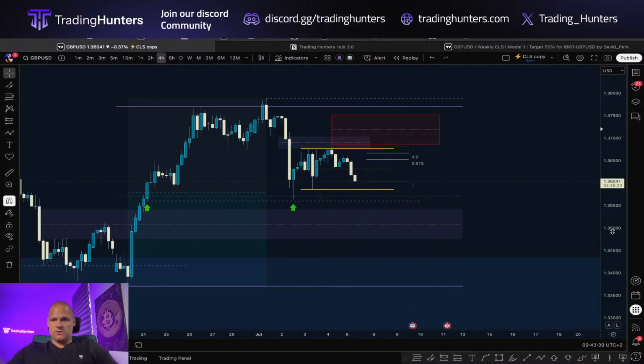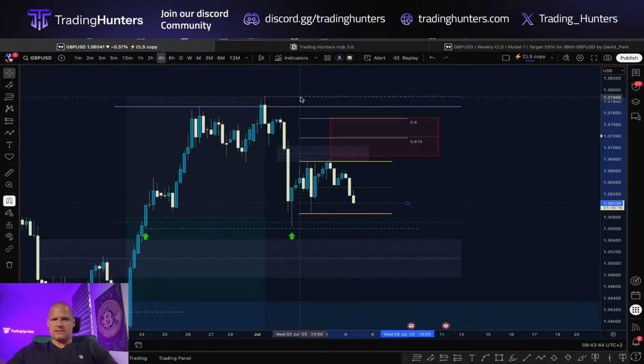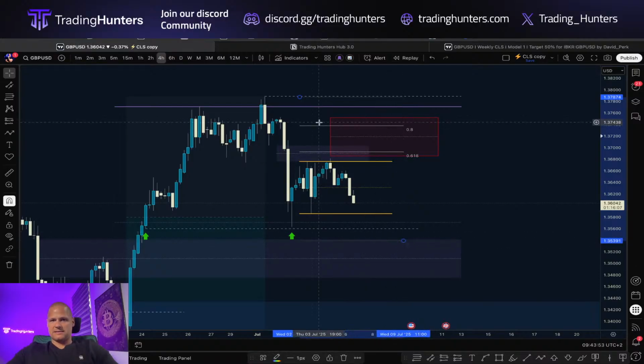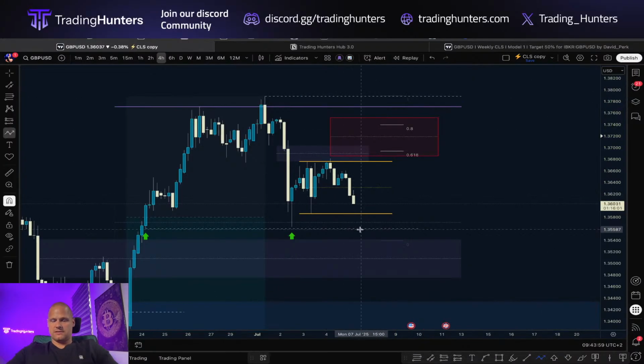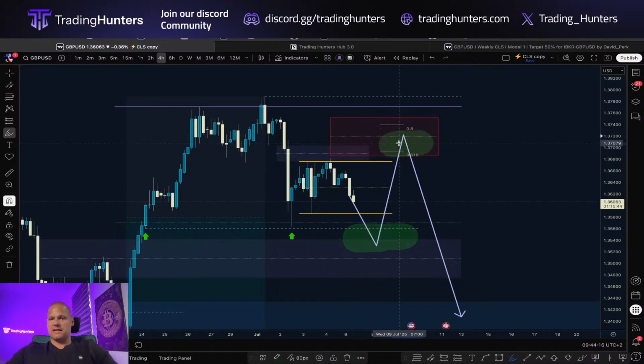So what can we do in here? We don't know yet where the low will be created. Once that low is created in here, when those people are trapped, maybe it can be somewhere on this fair value gap, then we place this, and then we will be looking for this. Here they will short, here they will put stop loss, market will go there. Maybe we can play long up, and then there will come a bigger short, after those who were actually right in here but sold the bottom are stopped out, then we want to join that.